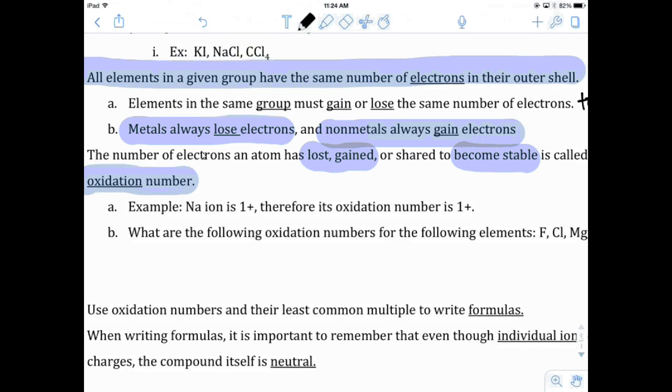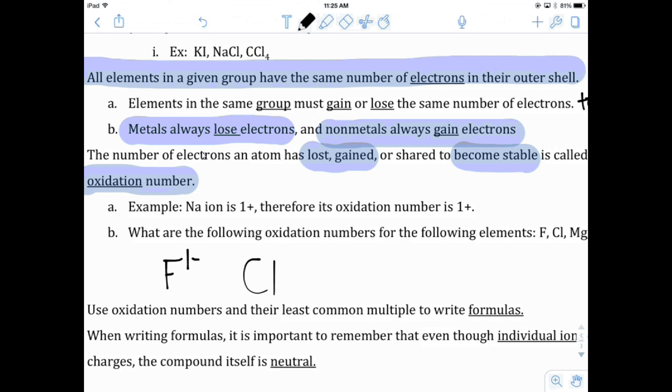But where you get different is like fluorine. Fluorine has 7 in its outer shell, but I'm not going to write 7 there because it has 7. I'm going to write how many it needs to gain in order to have a full outer shell. Once again, a full outer shell is 8. So if fluorine can gain 1, and I'm going to put a negative charge here because it's going to gain 1 electron, it would have a full outer shell. And so fluorine's oxidation number is going to be, for our purposes, -1. 1 minus, whatever. You can write it however you want.